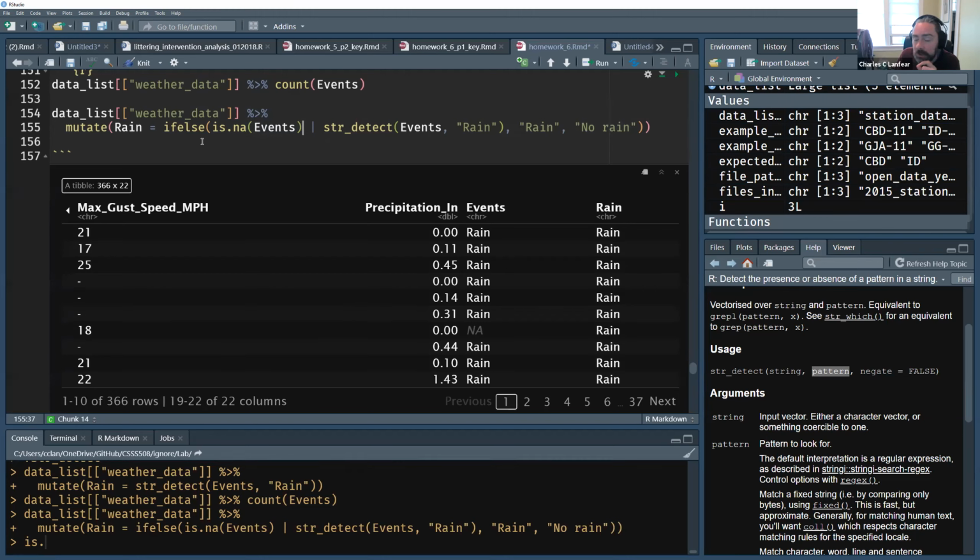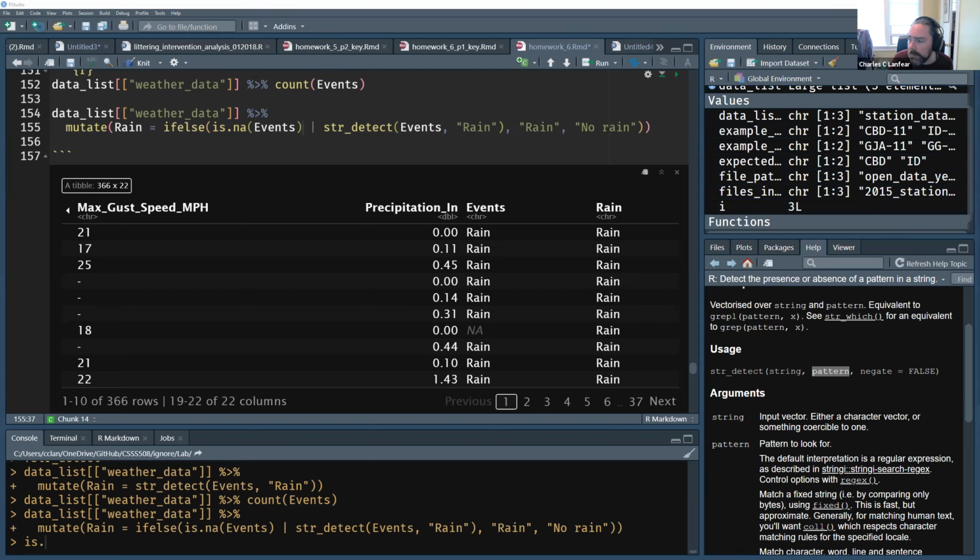So what is the actual logical thing we want it to be? Basically, anytime it is missing, it should be NA, or if it is not missing and it contains rain, it should be rain. Off the top of my head, this Boolean logic is getting complicated. NA if else, and then NA equals false. No. So the thing with this, what you've got here, that would actually be a weird way of constructing this.